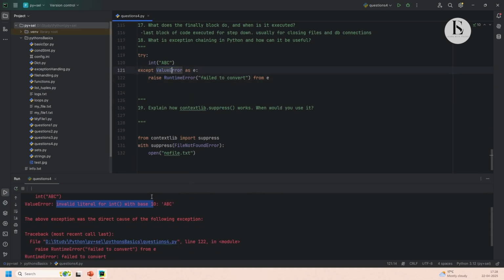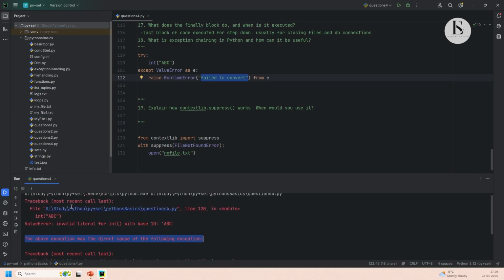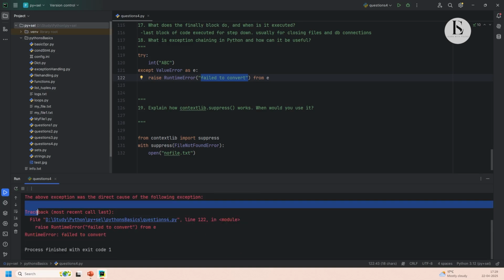And this exception is what I am saying in my runtime error, and I am giving the custom error message I want, I said failed to convert. So here, if you see, it is clearly written: the above exception was the direct cause of the following exception. Since this exception has occurred, hence this exception was triggered.